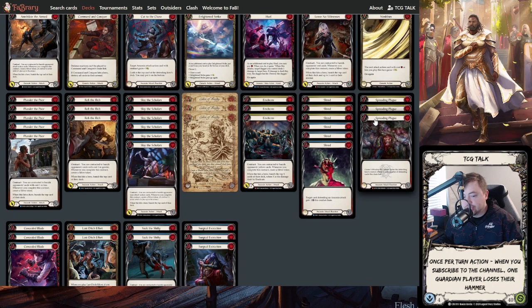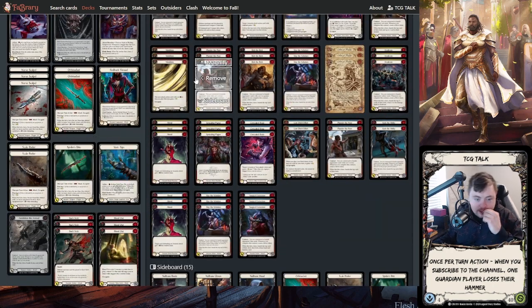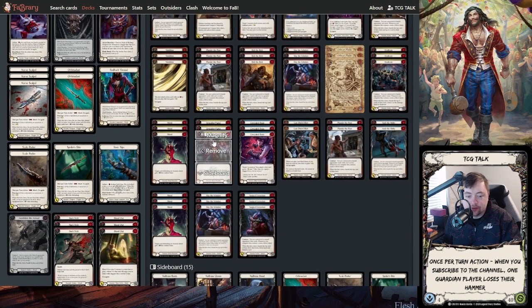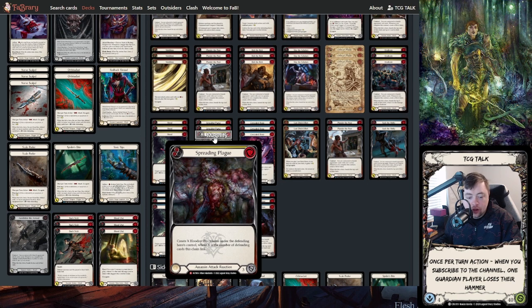I also add in Spreading Plague. I really like this card. A lot of times in Arakni, people want to just block you out and basically fatigue you until you run out of threats. So it costs 1 to play. Create X Bloodrot Pox tokens under defending hero's control, when X is the number of defending cards in the chain link.